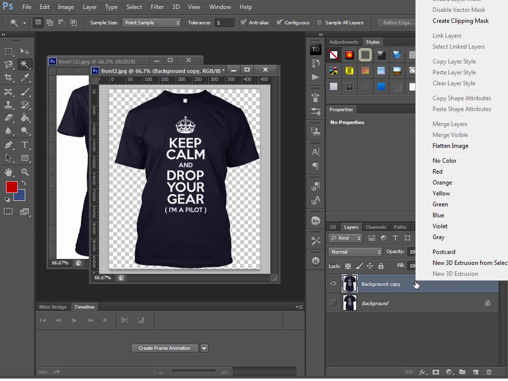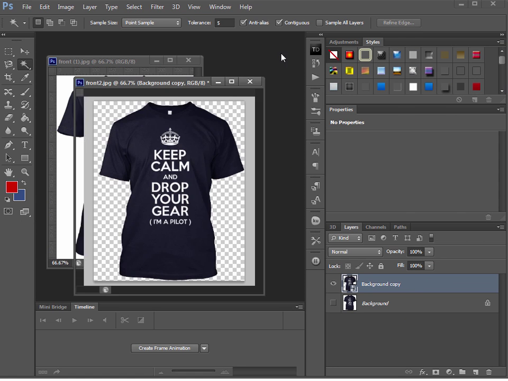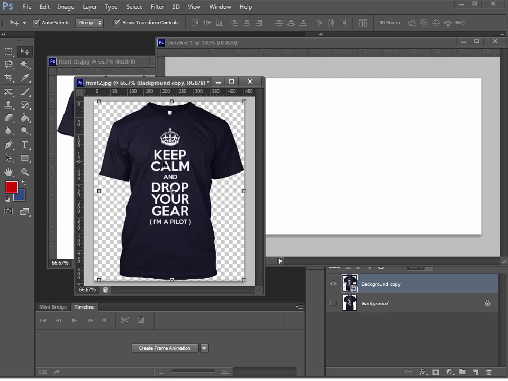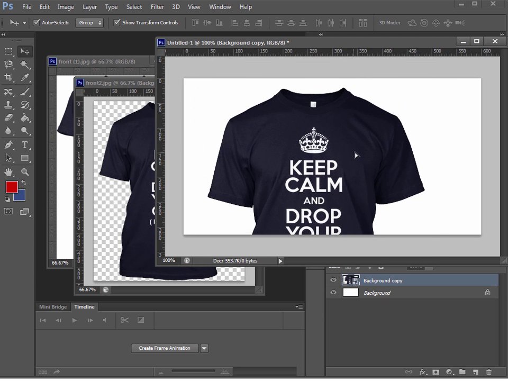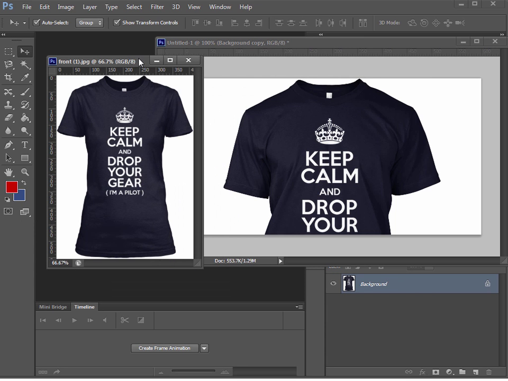And then over here, you want to right click and select Convert to Smart Object so that you can resize it nice and easily. So I'll go ahead and grab the Select tool, and then grab the image and just drag it over to my ad. So I got that one, so I'll just delete that.